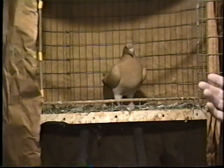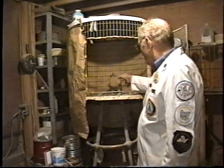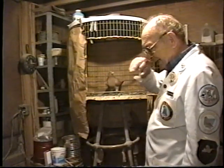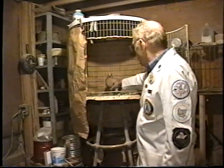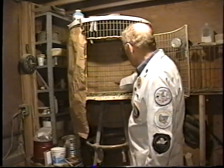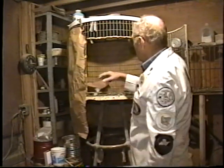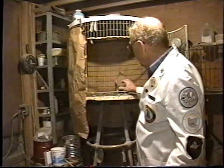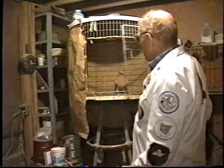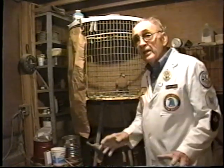This one, Howard Kerrigan bred the original hen, I think out of Giants or something, and this bird doesn't have any natural station. I haven't worked it because I'll never show her, she's not that good. But a thing to keep in mind about breeding rare colors: you hear the old cliche, build your house and then paint it. With rare colors, you paint your house and then build it.